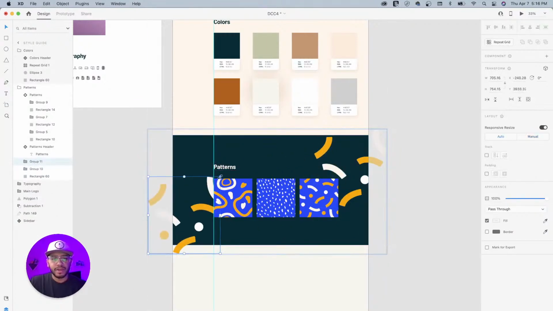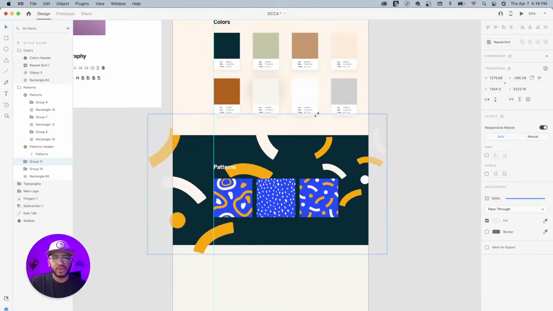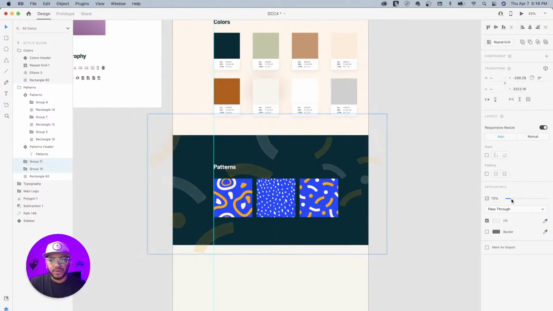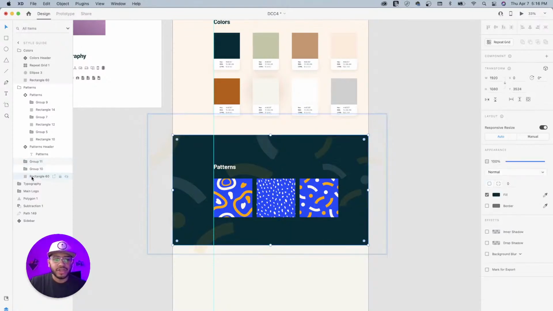And let's make it even bigger, maybe like huge. And then what we're going to do is lower the opacity a little bit. And if you wanted to mask this out, because it's going above and outside the edges, we're going to copy the background.